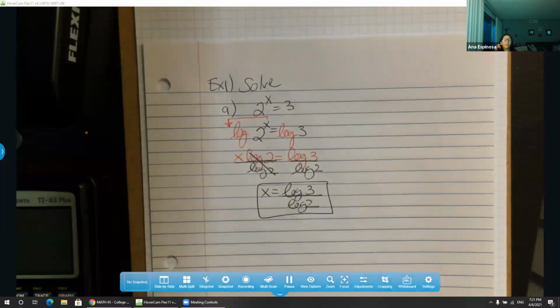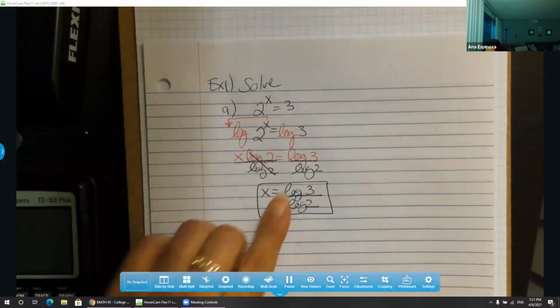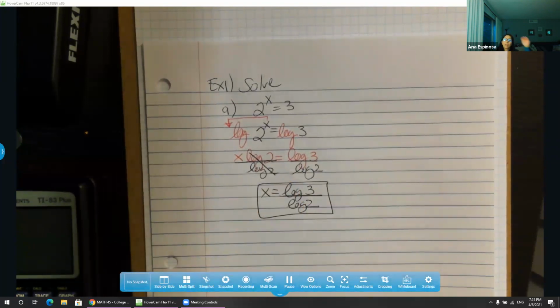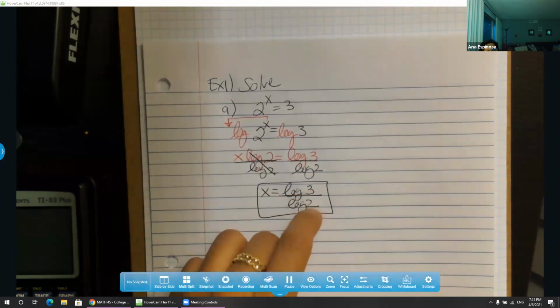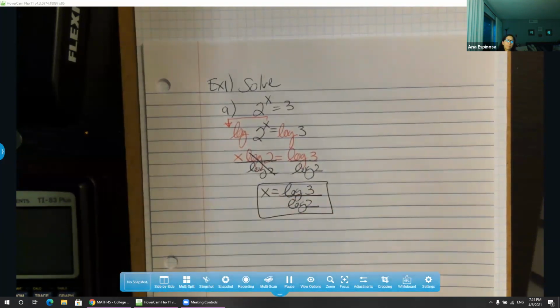Do not try to be fancy and try to cancel the logs and say it's 3 over 2. Incorrect. Do not try to simplify it and say that's the log of 3 over 2. Also incorrect. It is literally the log of 3 over the log of 2. All those three scenarios give you different answers. So please don't make up your own theorems. Unless you're a mathematician, then you can make up your own theorems and you have to have proved it. So please don't make up any new rules. I'd rather you leave it like that. Okay?